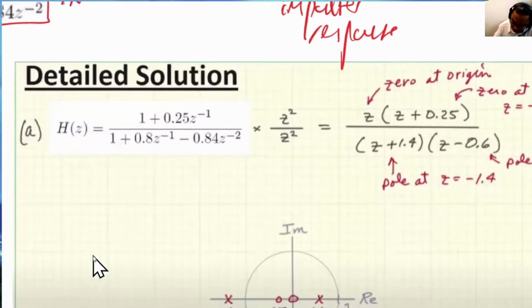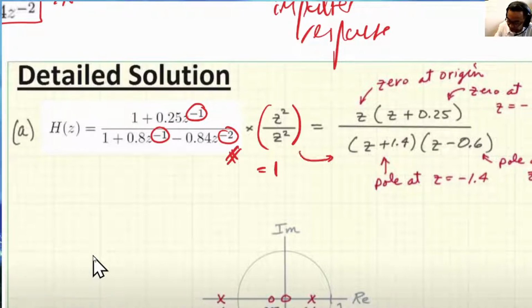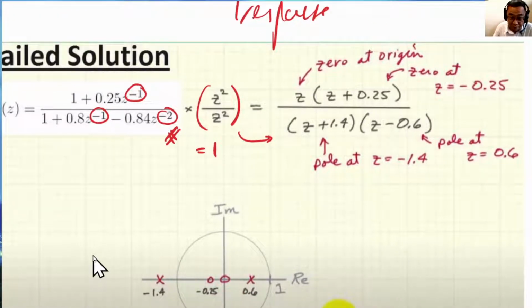In the pole and zero diagram, let's start with H(z), but we are given it in negative powers of z. What we need to do is multiply by z squared over z squared, which equals 1, so that we can convert negative powers into positive powers. Only when we do so can we simplify and find the poles and zeros. If you work it out, this is the numerator and this is the denominator, and you will see that now we can identify the poles and zeros.